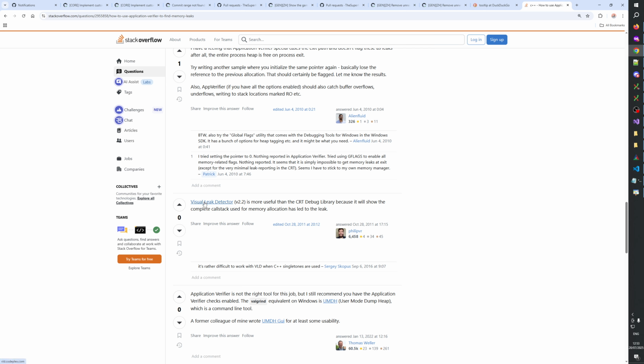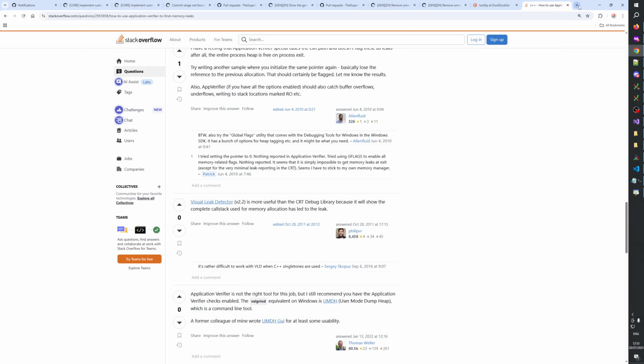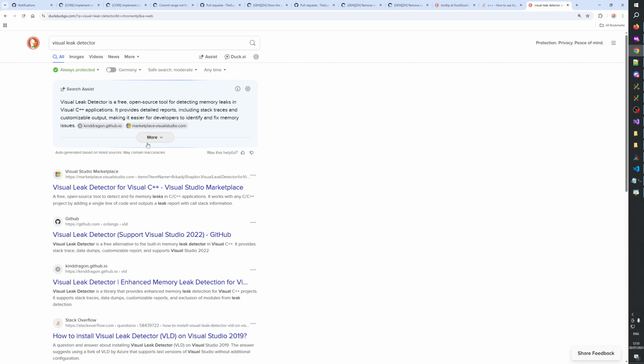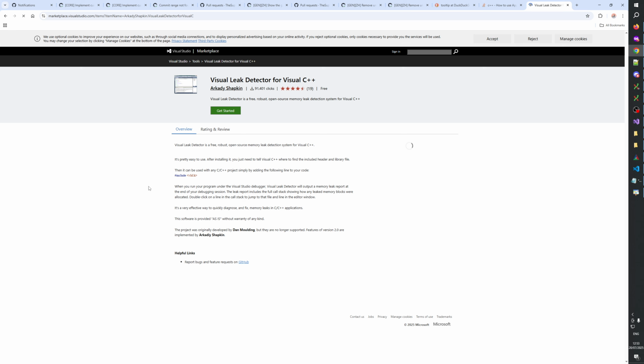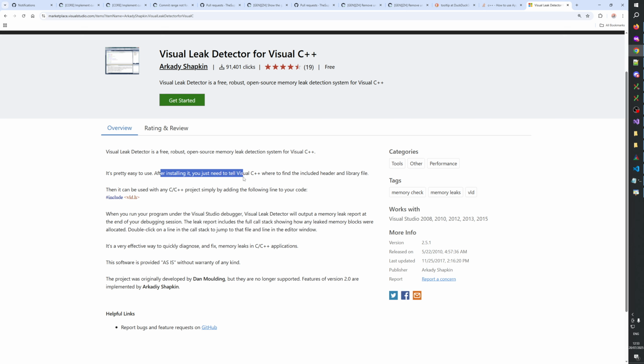Visual leak detector. Site can't be reached. Great. Visual leak detector. I think I used that in the past. Visual leak detector for C++. So you just need to tell Visual C++ where to find the included header and library file.